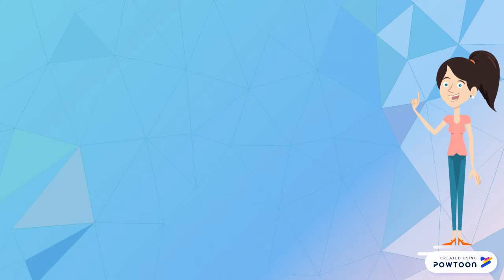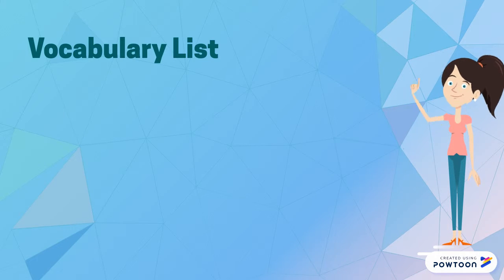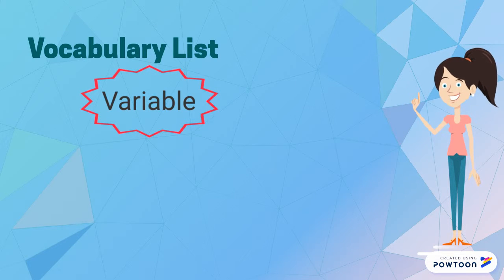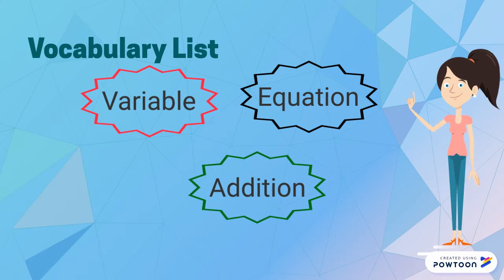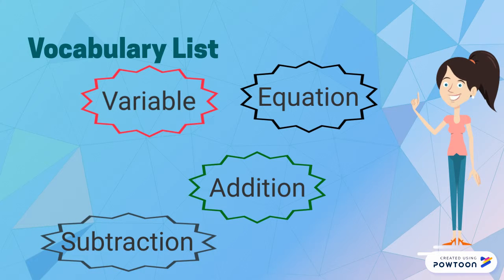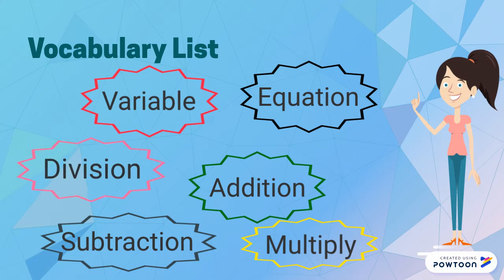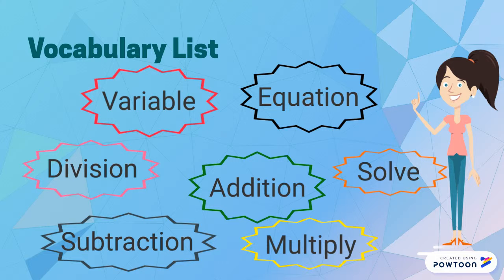Please ensure that students are familiar with the relevant mathematical vocabulary before proceeding. This includes the term variables and the mathematical cues that indicate specific operations. An example is the word total should mean addition.